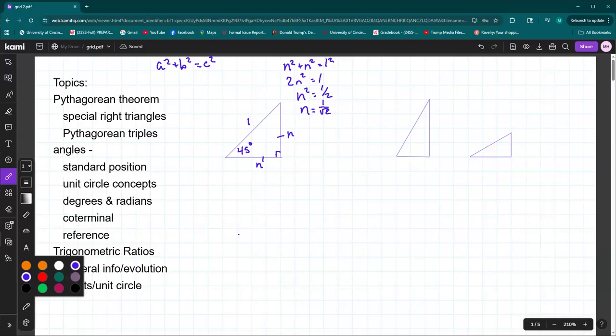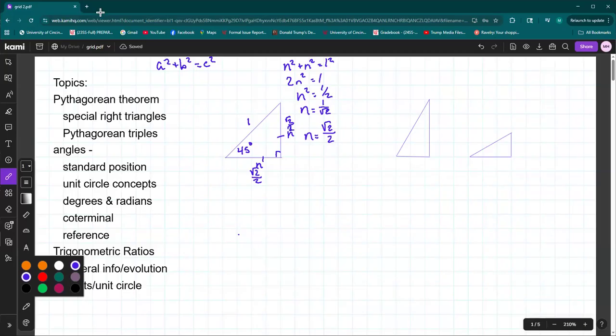So this is going to become n equals 1 times the square root of 2 is going to be the square root of 2. Square root of 2 times square root of 2 is just going to be 2. And that's how we get those sides for that 45, 45, 90 being square root of 2 over 2, square root of 2 over 2, and 1. That's not a 2. That's okay.